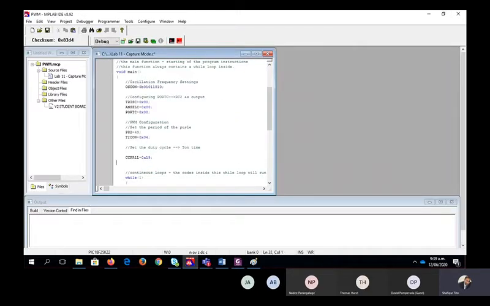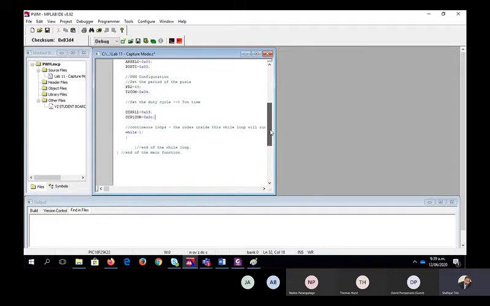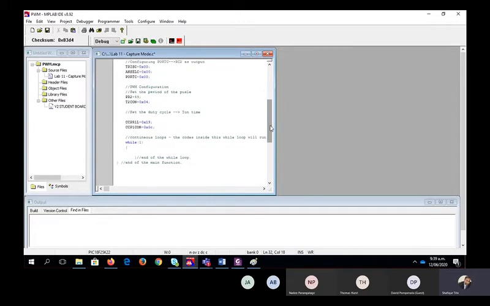So I will set CCP1CON should be equal to 0x06. Now, if you do this code, it is done. It will automatically generate these pulses with the required period and the pulse width.